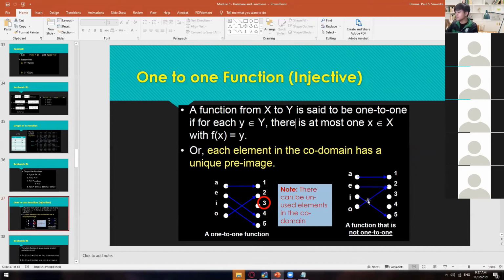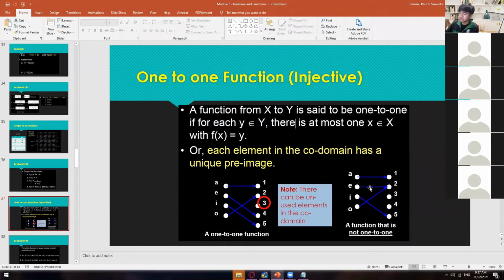As you can see right here, this one is not a one-to-one function anymore, since we have 2 x's now for your 1 y. In a one-to-one function, 1 x is only followed by 1 y, whereas in here we have 2 x's followed by 1 y. That is why this one is not a one-to-one function. This one is a valid function, but not a one-to-one function.